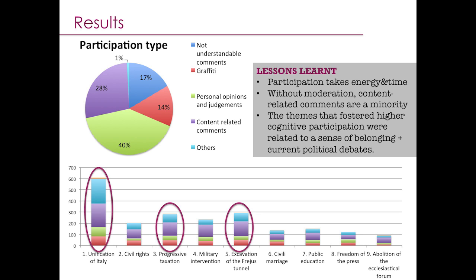I must add that the digital interactive didn't invite people to post comments about the exhibition or the themes that were proposed. So these are actually spontaneous comments, and I think that it's relevant that some people decided to write, okay, I agree with this thing, I think that this exhibition is important. So I think that the digital interactive was really useful to collect all the comments, and this allowed us to track a phenomenon, that is to say that some people really engaged with the content of the exhibition.